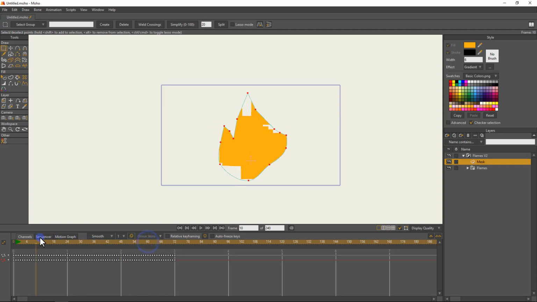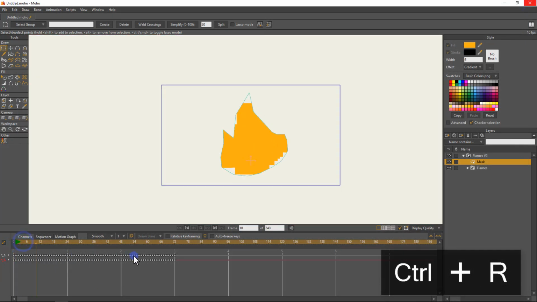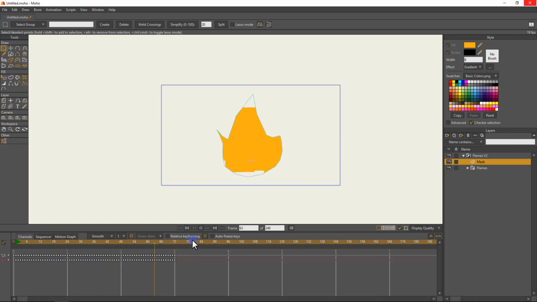Well, it's weird. It doesn't look very much like flames, but combined with our particle flames we have here, it works very much. It works a lot. Okay, I'm actually seeing that, and it doesn't look like it's creating everything. Let's just make a render. Oh yes, it does.